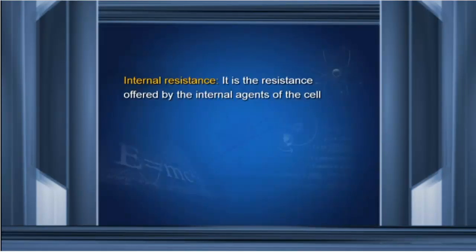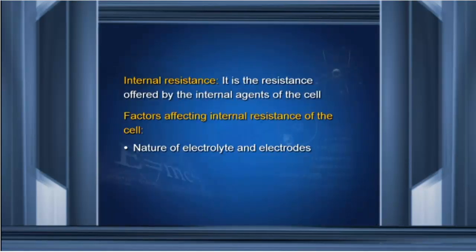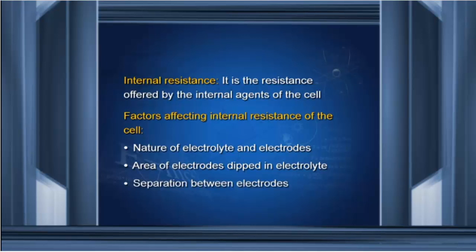Internal resistance. It is the resistance offered by the internal agents of the cell. Factors affecting the internal resistance of a cell. We have seen that the internal resistance of a cell depends upon the nature of the electrolyte, electrodes, area of the electrodes dipped in the electrolyte, and separation between the electrodes.